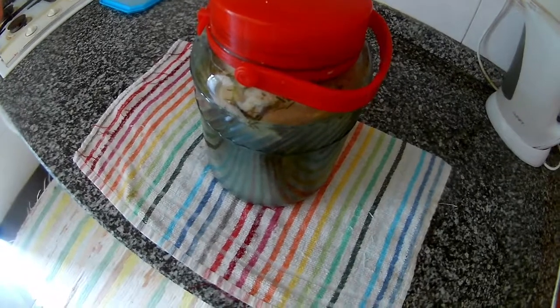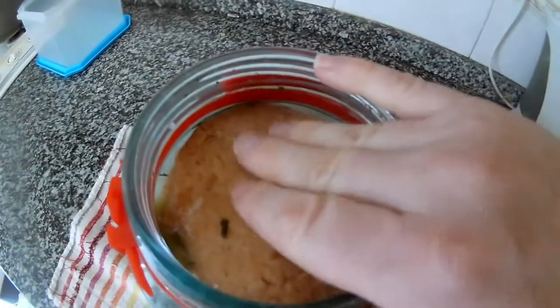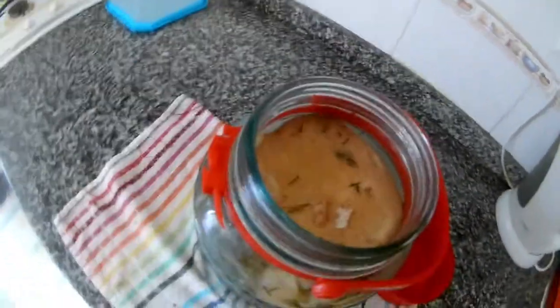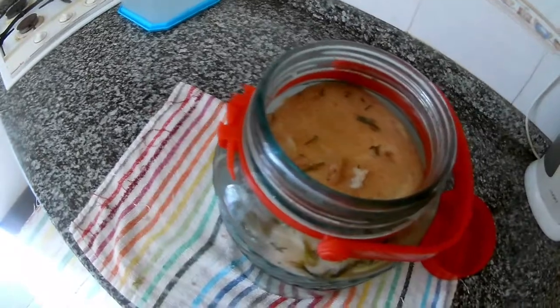I will be back in one week. Hi again — we continue. This is after one week, this is the naturally fermented cucumber, or pickles. As you can see, they have different colors now and the water is different too. The water tastes good — they are ready. It takes approximately one week, depending on the weather.